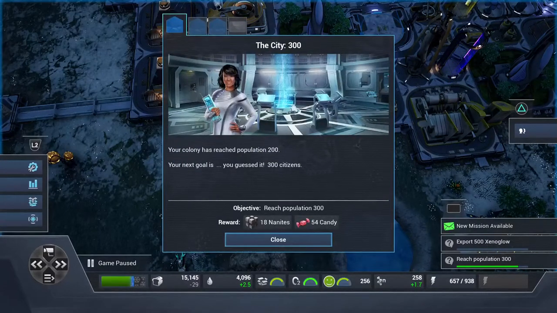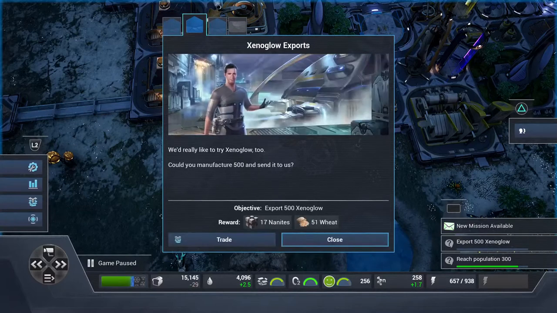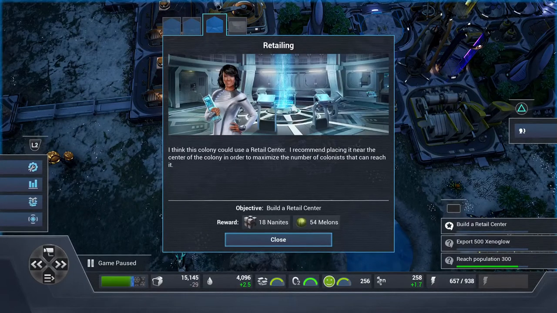Okay, so reach a population of 300, which we're going to be heading for very, very soon. So we need another 44 immigrants, as they call them, not my words. So we also need to export 500 Xenoglow, and now we have to build a retail center.